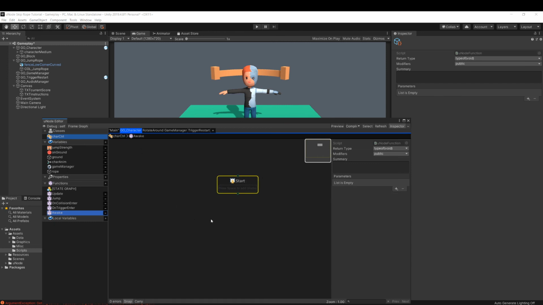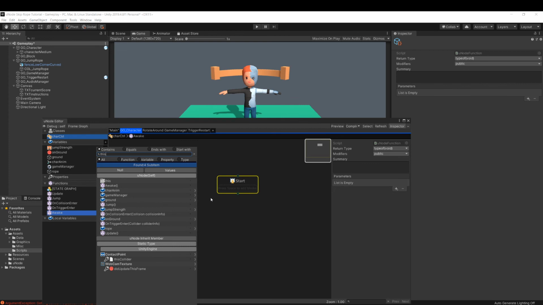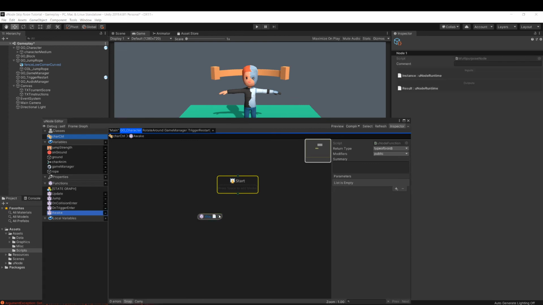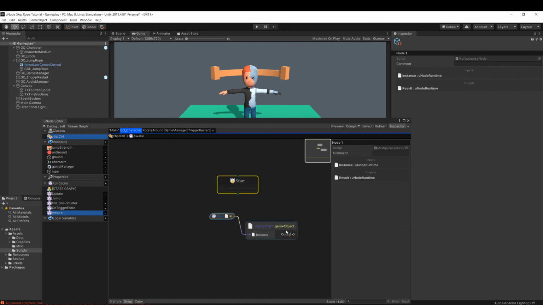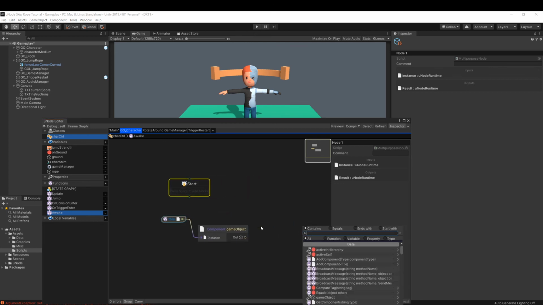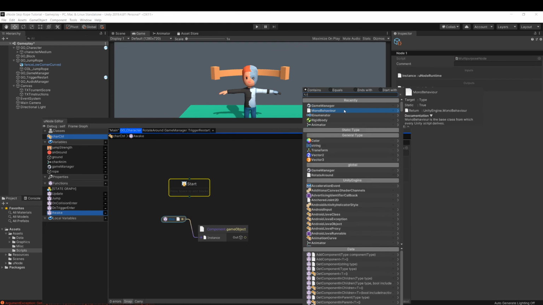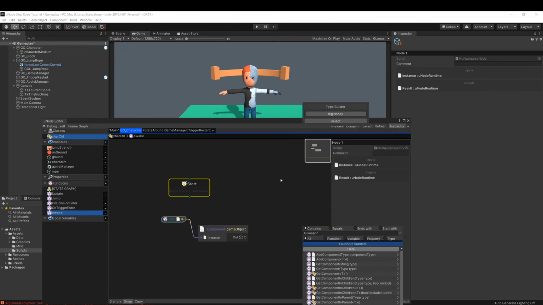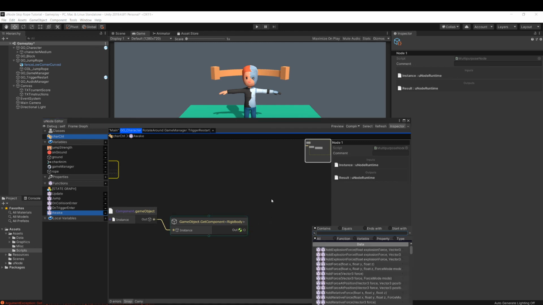So what we're going to do is get the game object and the reference to a rigidbody component, and then its center of mass.